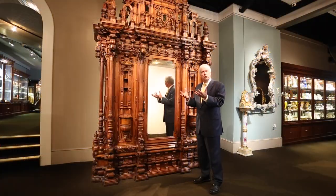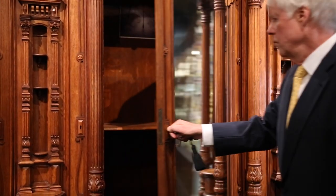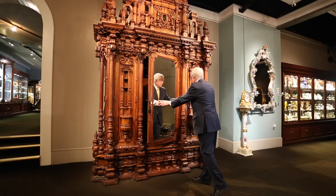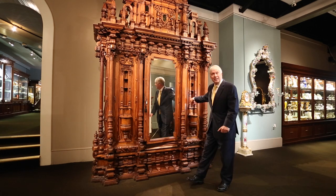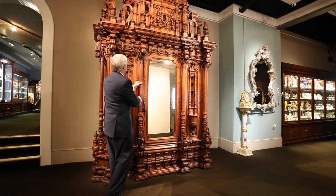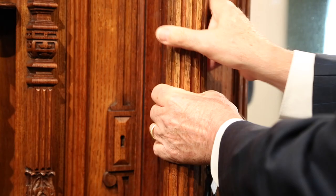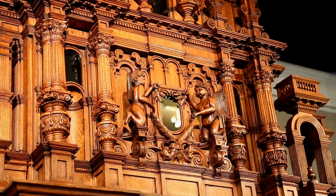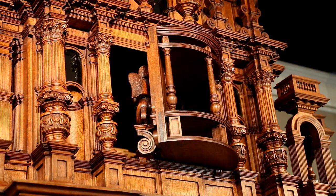This would have been used for Tsar Nicholas's clothes — it's essentially an armoire. Let me open it to give you an idea of what's inside. You have two side compartments with many shelves. And what's very exciting, there are always secret compartments. Now if you look at the top piece, there's this column here with beautiful Corinthian tops. And when I rotate it, look — it reveals secret compartments in the back, which I'm sure he had many things hidden behind there he didn't want anyone to see.